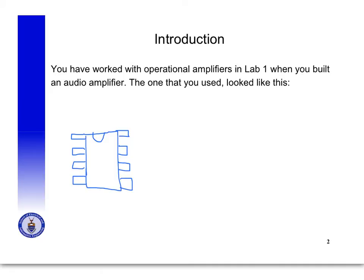In circuit analysis we're going to use a symbol for the operational amplifier that looks like a triangle. On one end of the triangle we've got the output voltage Vout, and it's got a minus sign and a plus sign. It's very important to note that these minus and plus signs don't signify a negative and a positive voltage — the minus sign indicates the inverting input.